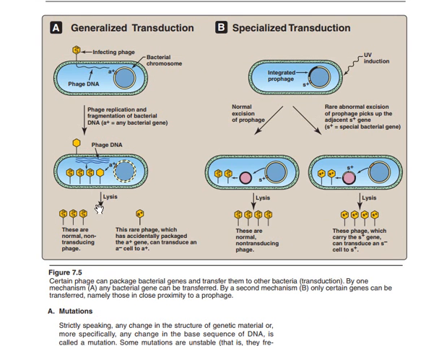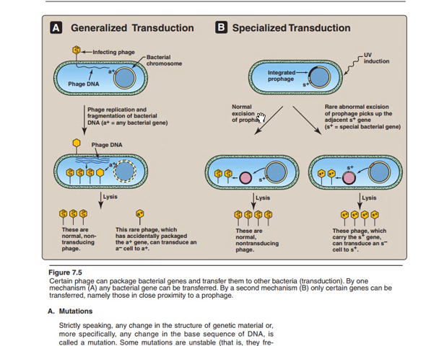When it causes fragmentation, you have lysis. When there is lysis, normal non-transducing phages are produced, and sometimes the DNA of certain bacteria can enter certain phage viruses, and that gene is going to be called the A+ gene. That A+ gene can now enter other bacteria to give them the potential to cause infections. So this A+ gene can enter other bacteria.